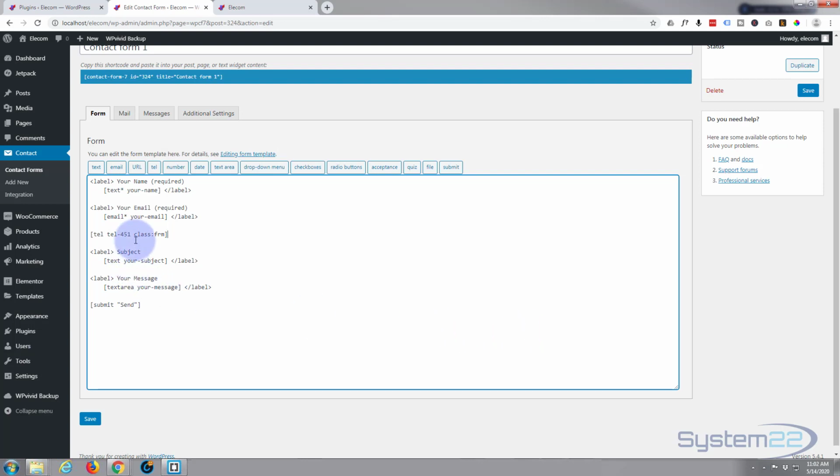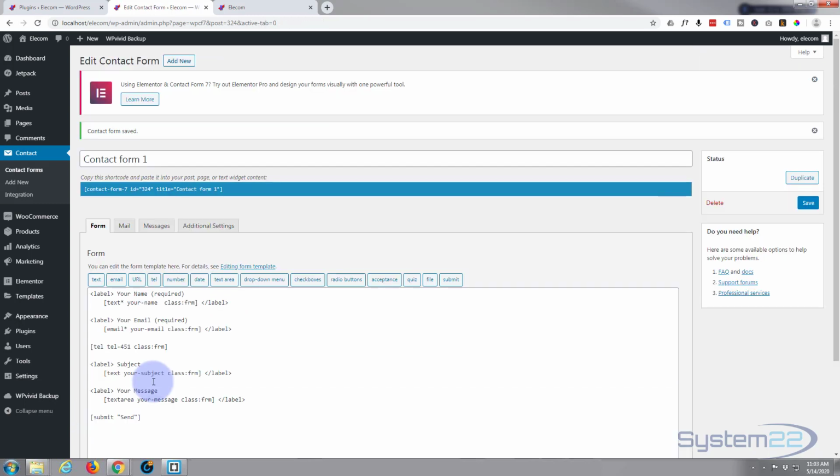And you can see it's got a class of form on the end. Now I'm going to copy this class because I want it to apply to all of our labels here. So I'm going to copy it. I'm going to put it after your name. And I'm going to put it after your email. And I'm going to put it after your subject and also your message. So they've all got the same class there. So if I want to make one field a certain color, it'll affect all the fields as well. Great. So let's just save this and let's actually put it into a page.